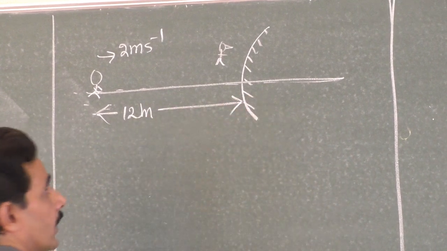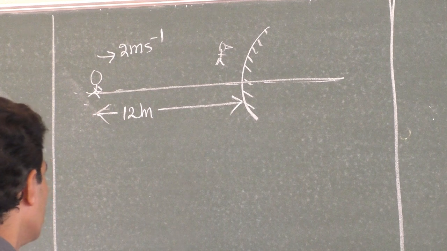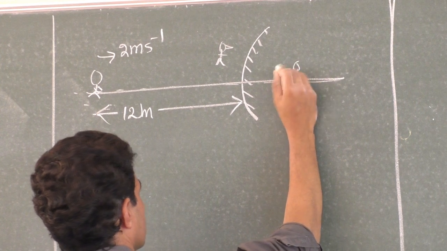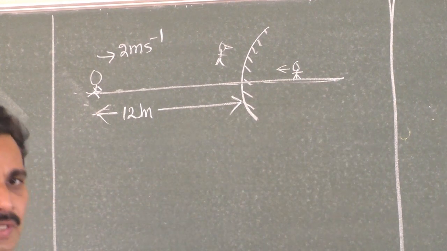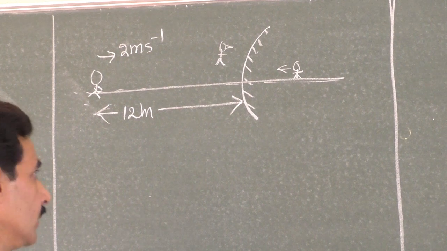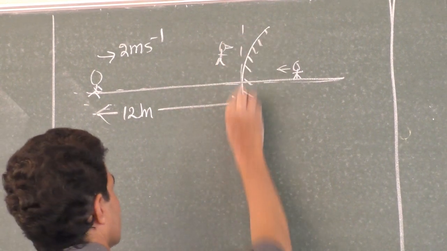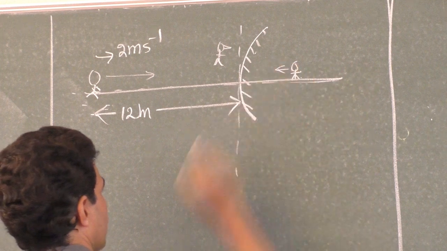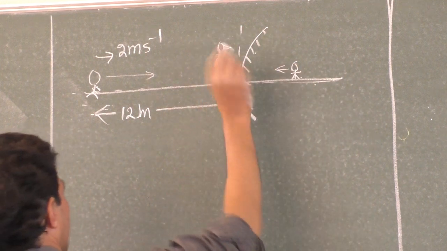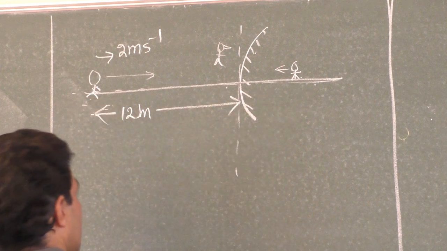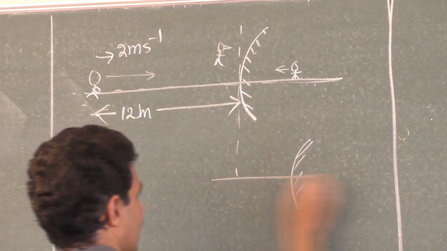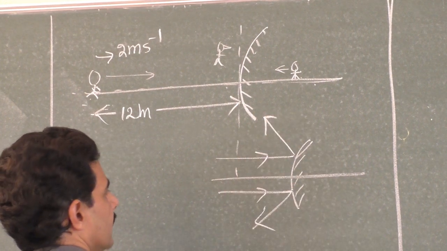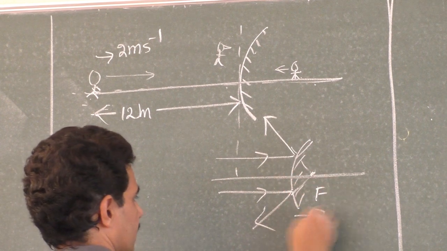What is the speed of the image inside the mirror which is running towards you? Image will run towards you, and in a convex mirror the image is very small and virtual and erect. If you divide the whole coordinate system like this, because the object emits the rays and they come along the positive x-axis, image distance should be positive because it is this side. Height is not needed here. Object distance is negative. What about the focal length? If parallel rays are incident on a convex mirror, they diverge in such a way that they appear to come from the focus. So focus is here, F is positive.